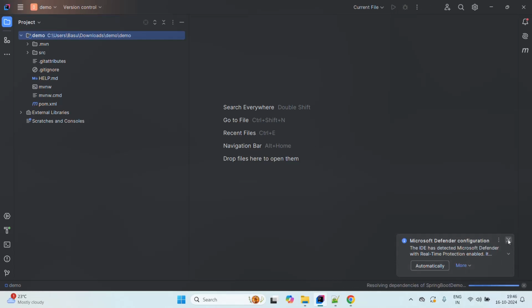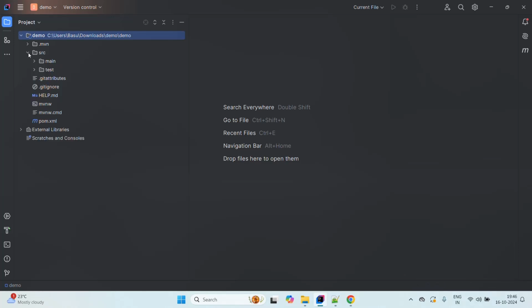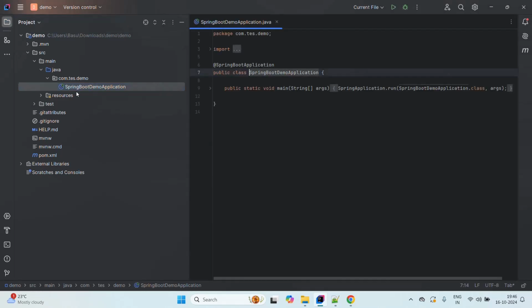The project is getting imported. Then we will see the project structure: src, main, java, and the Spring Boot application class where the execution will start. In this class, we have the main method.